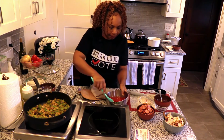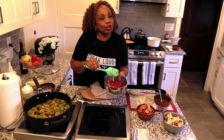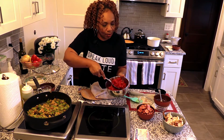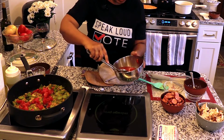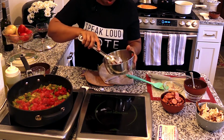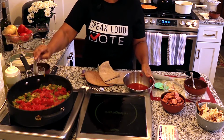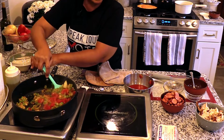Now, I have here a can of diced tomatoes. I did not strain them. I'm not exactly sure if I want to use the juice. So I'm going to use a slotted spoon to take the tomatoes out, but I'm saving the juice just in case I want it or need it. So I'm adding those, and let me tell you this, when you put the diced tomatoes, and these are skins removed, in a pan with other stuff and they have the chance to heat up without other liquids in the pan, they literally start to sort of kind of roast and toast in the pan. That's what I'm going for.